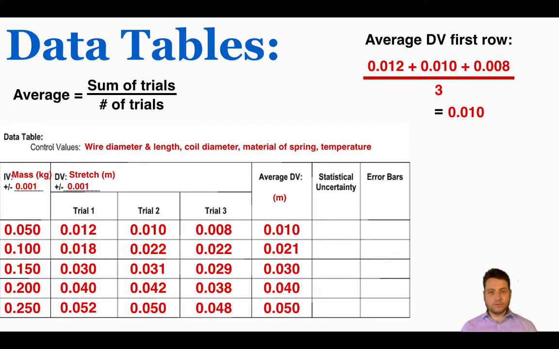The next step is to fill out the statistical uncertainty. The statistical uncertainty is uncertainty that you have about your data based on how far apart your measurements are from each other. As an example, if I stepped on a scale 3 times and the first time it said I was 180 pounds and the second time it said I was 181 pounds and then it said I was 179 pounds, I would feel pretty certain about my weight.